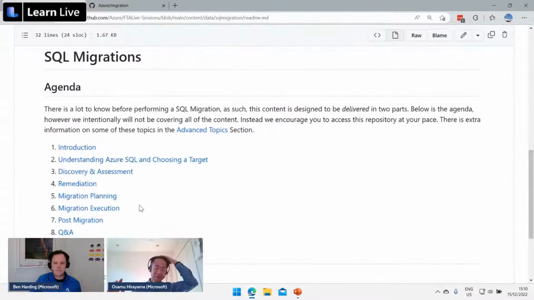Yeah, Ben, I have a quick question. Please. If the customer wants to use new functionality on the target environment, which phase is appropriate to check the new functionality on the target? Great question. How do we look for what functionality they can use on the target?